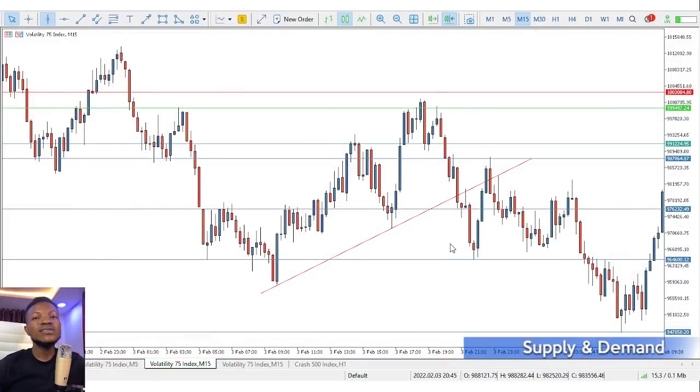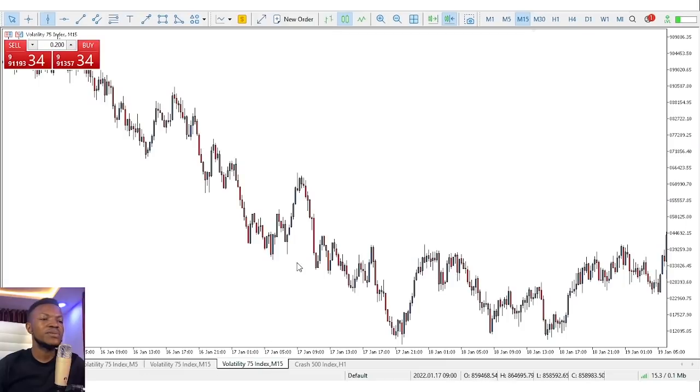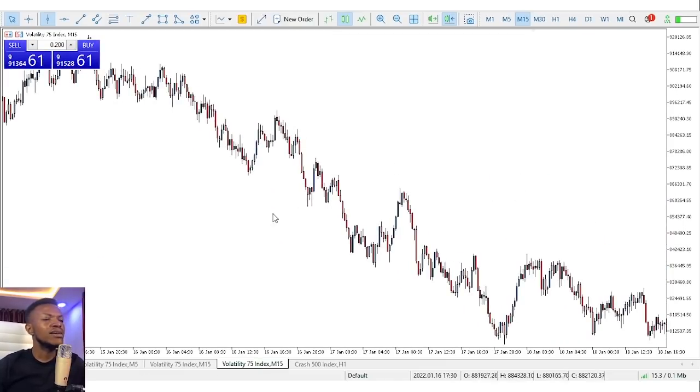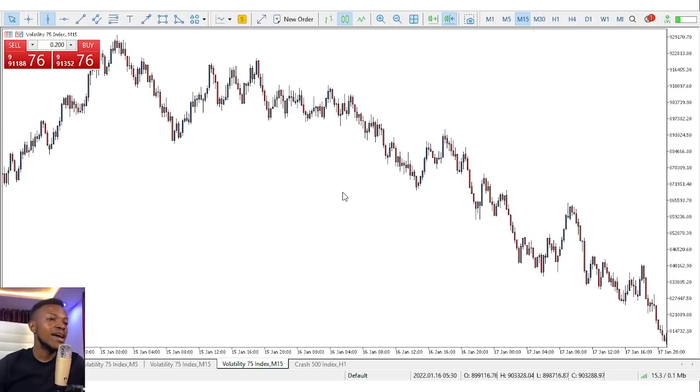So another concept that you really need to understand in trading is called supply and demand. For you to work with this strategy, you should understand supply and demand. I believe that by this time you could have been hearing a lot of people say supply and demand, right? I have heard this concept in economics. Yeah, we got it in accounting, right? Every one of those things applies here. That's what price action is about.